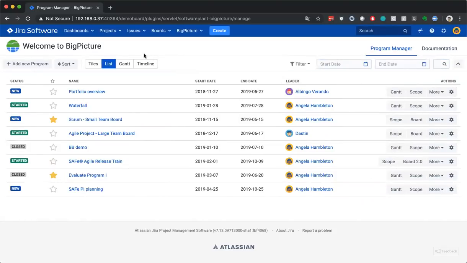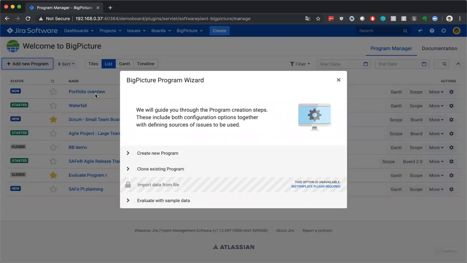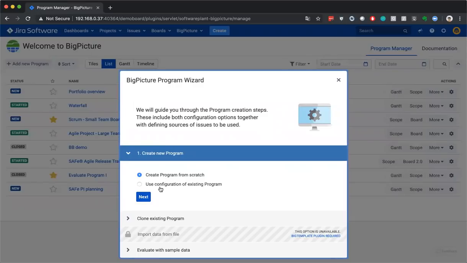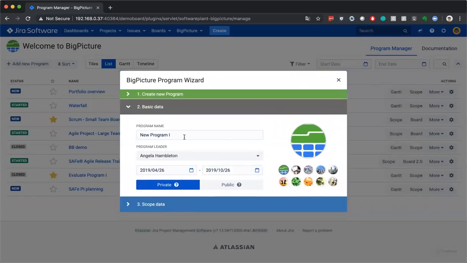So to start your journey with BigPicture, you always create a new program. The process of creating a new program consists of selecting maybe an existing program, which will be used for some pre-configured values. Then you select the program name, the avatar of your program, program leader.